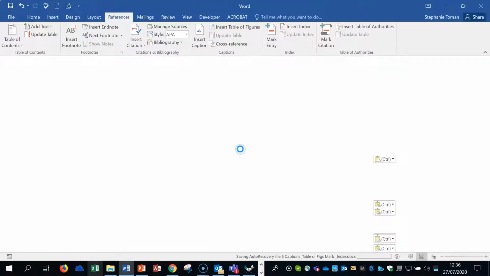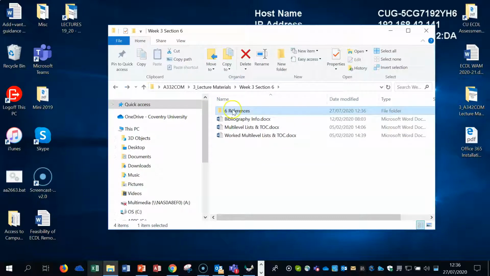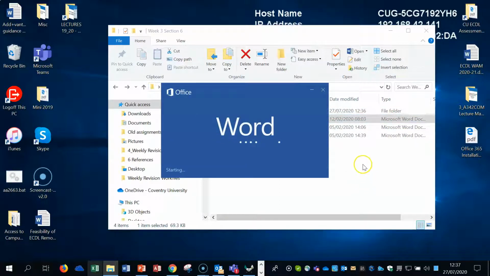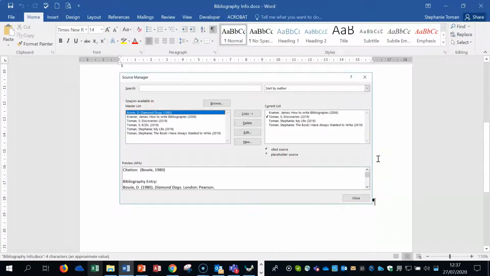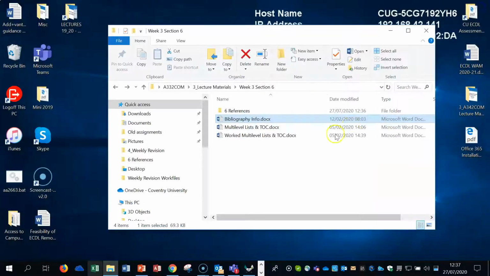I'm not going to say this, just a couple little things I want to add while you're doing references. So if we come back out again to the main area, you've got this bibliography here. So this is something that you can have a little play with for the citations. You can have a look at it and you can see how you do all the different sources. There's just a little bit of information on that, and then you can have a go at it.